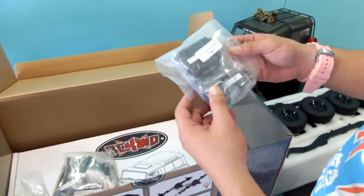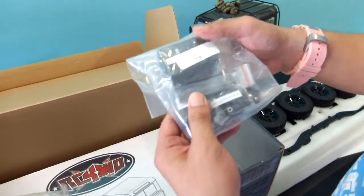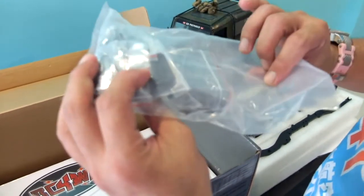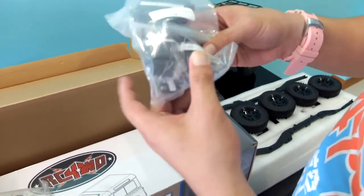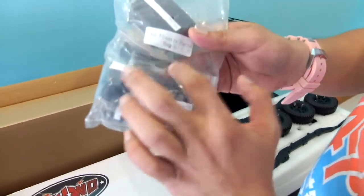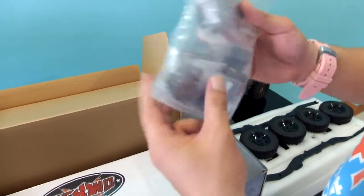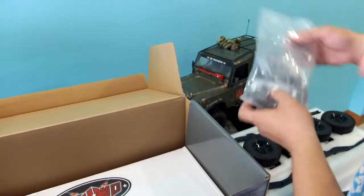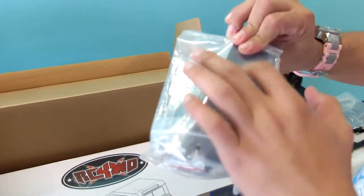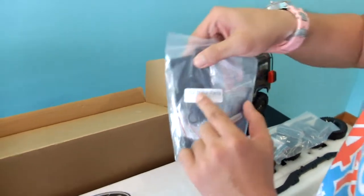Next. These are the first plastic parts that I've seen. I think this is for the receiver box. Yeah, I think this looks more like it. I think some parts for the steering also. Drive shaft. Probably some cover somewhere. I have yet to play around. I think this is the battery tray. Metal. You can see metal parts.